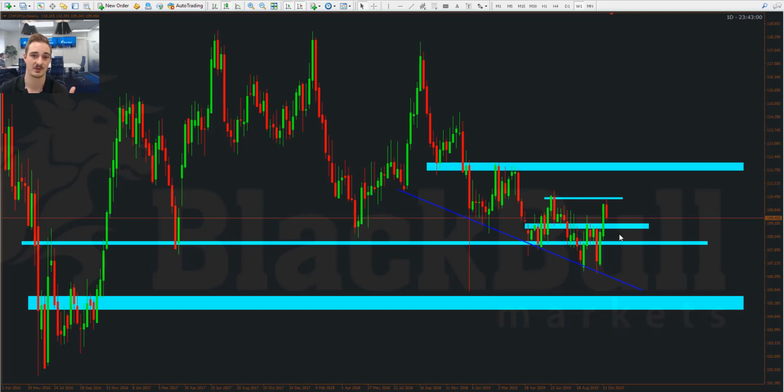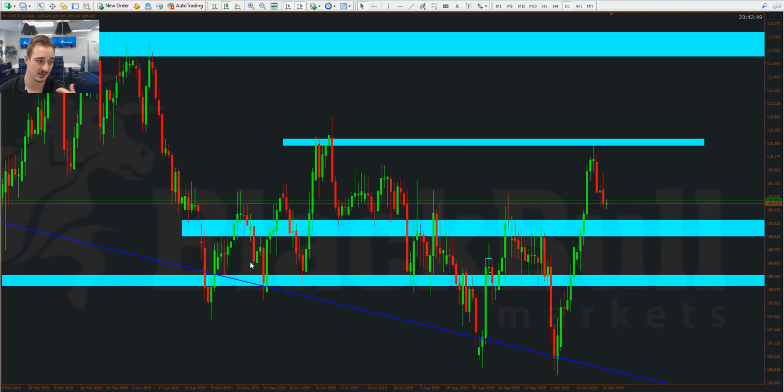Try to stay away from consolidation zones like we see in here. If it does push in here, you can see it is an absolute nightmare. Look at these wicks, really terrible. So try to stay away from them if you can. If you are experienced in trading and you do well in it, by all means go for it. But personally, I would like to stay away from these consolidation zones.